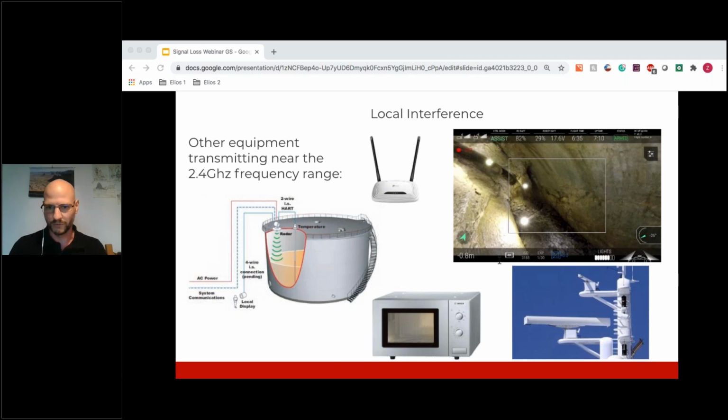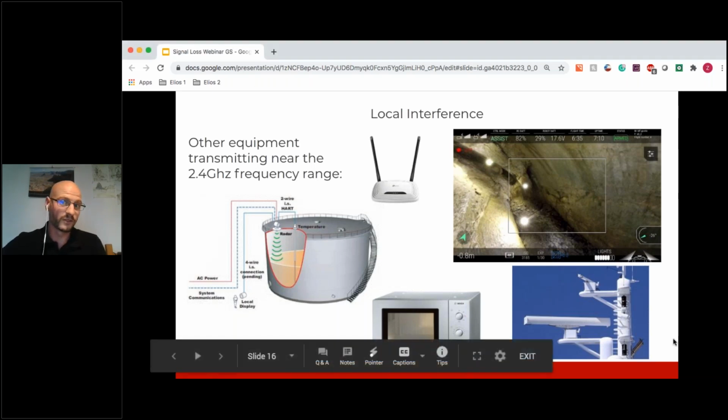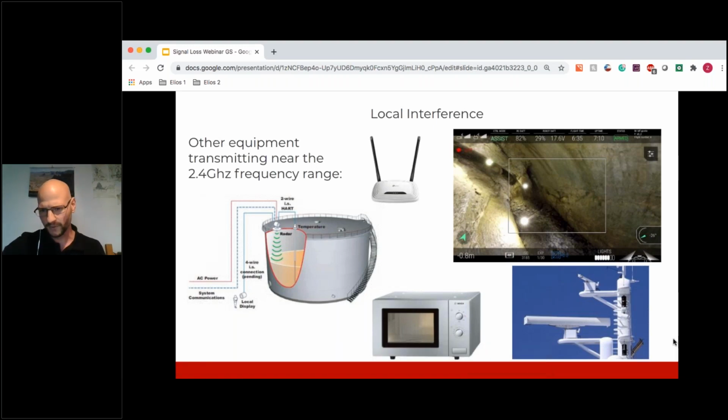We've had some losses that we thought could only be blamed on this kind of equipment: a very sudden loss of signal in an environment where you would otherwise expect extremely good connectivity. So if possible, if you think that these might be operational, ask them to turn them off, because usually they're always on, unless you specifically ask the site manager to turn these off.